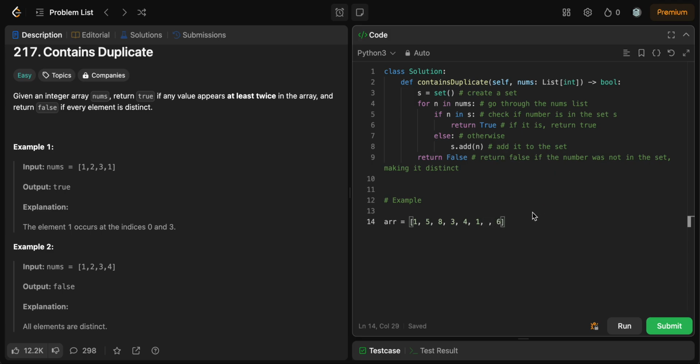All right, so here's how it's going to work.